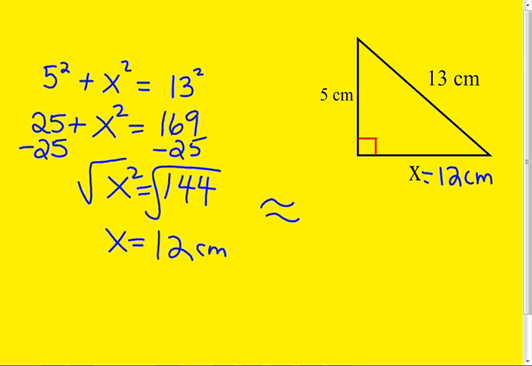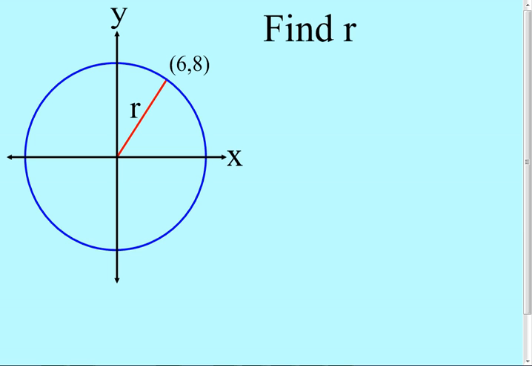Okay, Zach? Now this one's a little different. I have a circle here. We are going to do circles. Okay, you know what I'm going to do? I want to find this length. I'm going to create a right triangle. This is the x distance. What's the x coordinate here? No. X is 6. So what's this length? That's 8.